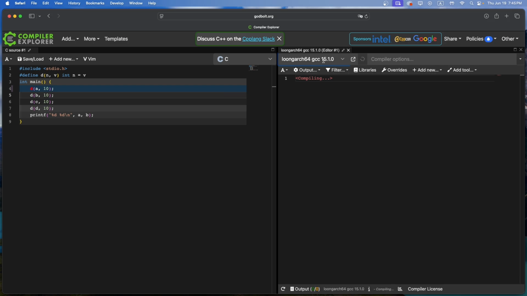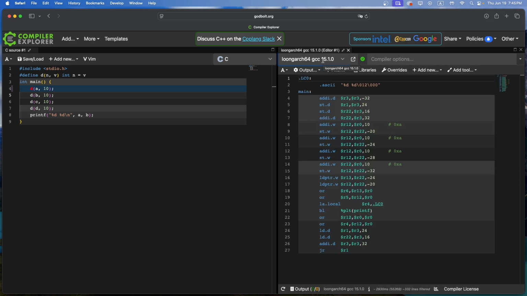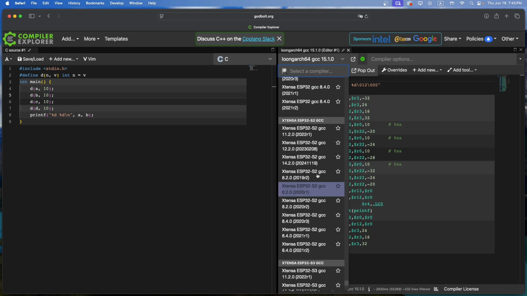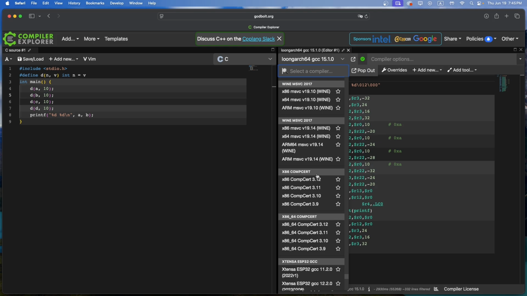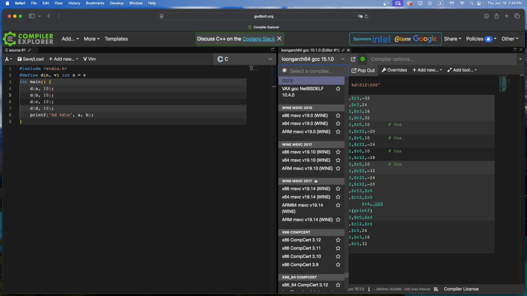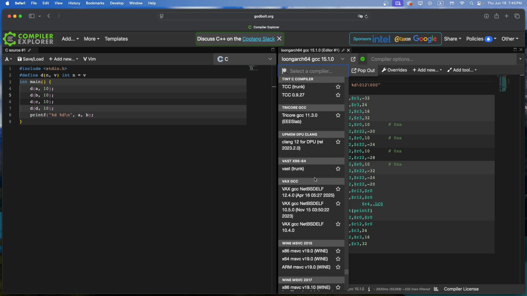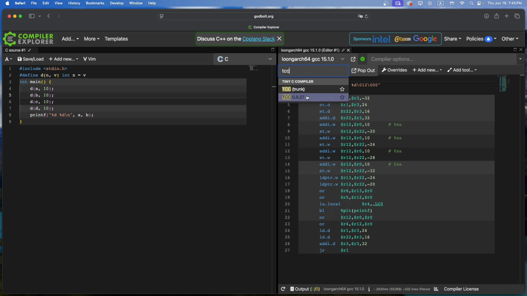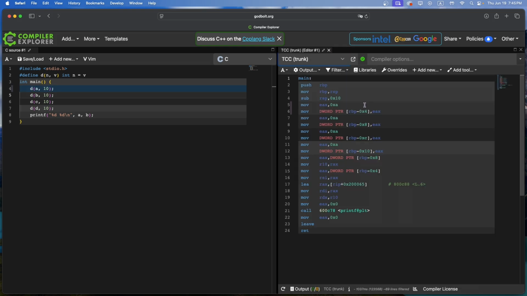We can also see other compilers like, let me look at a really long one. Let's check this out. There we go. Let's take a look at something like, I think ZigCC is like a fork of Clang, or maybe, I don't know. Don't correct me if I'm wrong. Don't take my word for it. I'm looking for, oh, I forgot I could just search TCC. There you go, TCC. TCC is incredibly unoptimizing, but as you can see, its assembly is a lot more messy, I guess, but yeah.